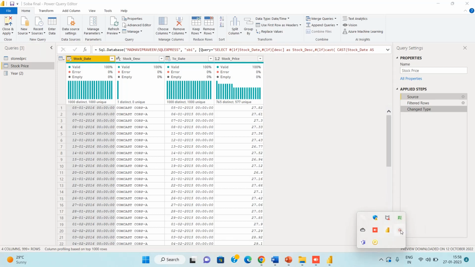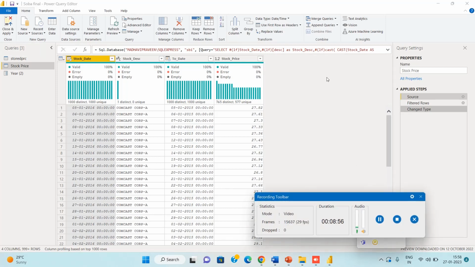These are all about Power Query Editor. We discussed the panes: the data pane, the query settings pane, and the data center pane, and a quick tour of the ribbon of the Power Query Editor.